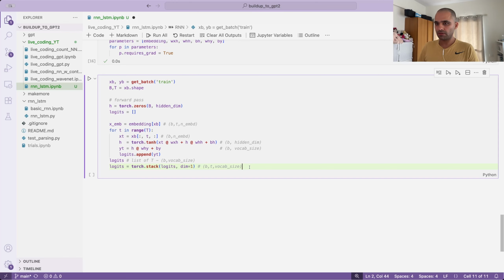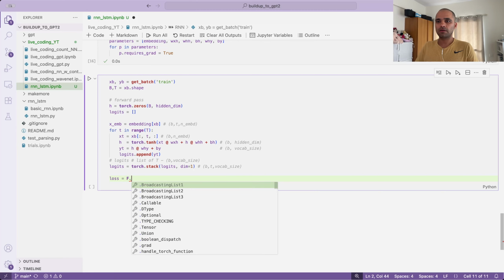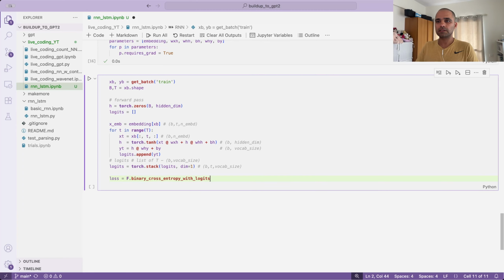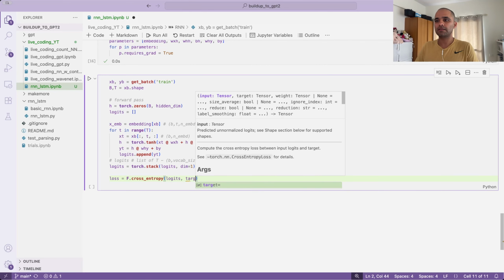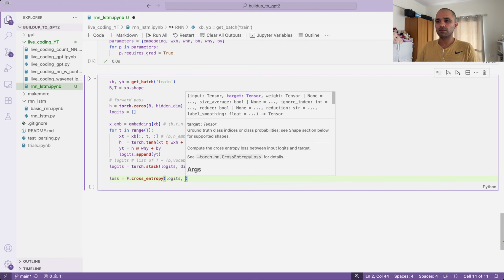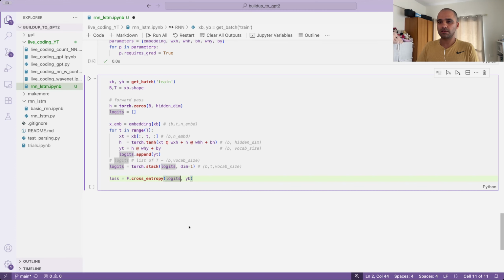Now what we can do is, once we have the logits, we can calculate the loss, which is F.cross_entropy. Now logits and targets, sorry, yb have to be entered, but as you may remember from previous videos on GPT, these have to be of a particular shape to work with the cross entropy function in PyTorch.